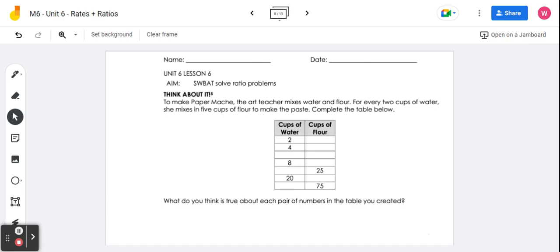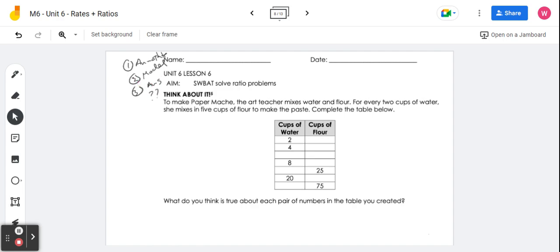We're going to be going through the same three criteria for success, where we're going to, one, want to make sure that we're annotating. Two, making sure that we have a model. In this case, our model is going to be the table. And then three, make sure that we are answering whatever the question is asking us.